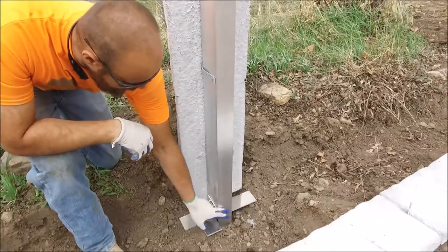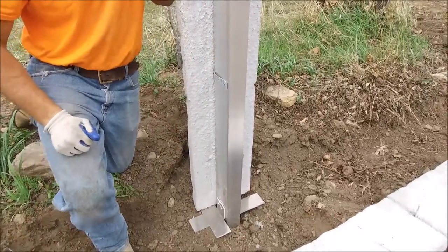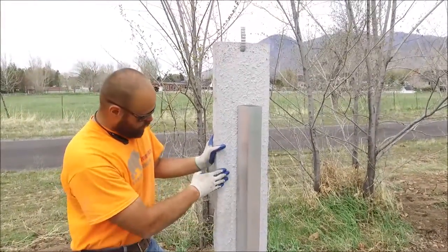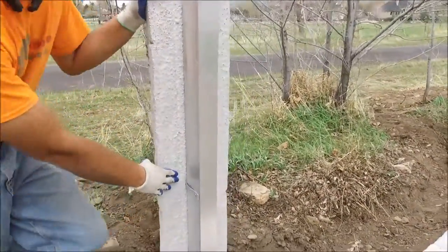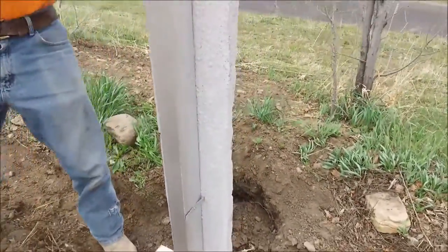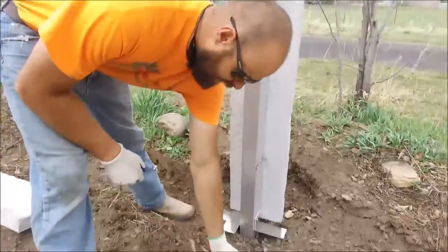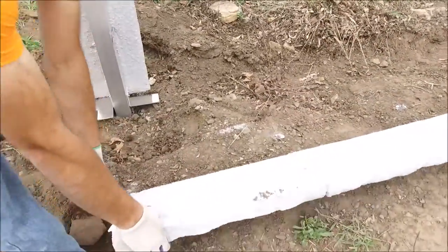If you were to put it on the lower side, then the panel over here would actually sit taller than your post on your step. Once you have your brackets in place, go ahead and lay out all your posts for the part you're going to install. There's one post that has brick ties in it — three brick ties that will be folded flat to the post — and you'll put that on the back side of the fence. On the front side, lay the other post that doesn't have any tabs on it face up on the ground.